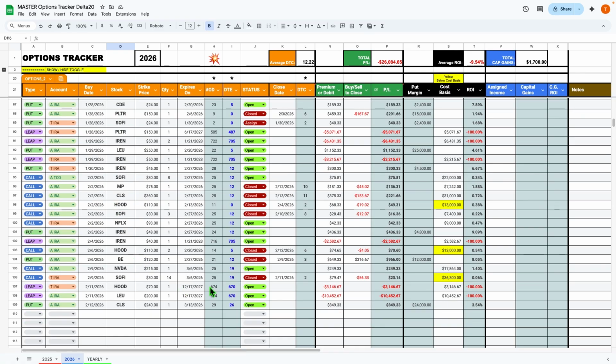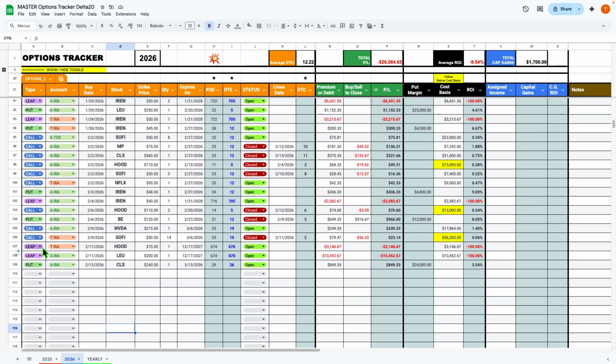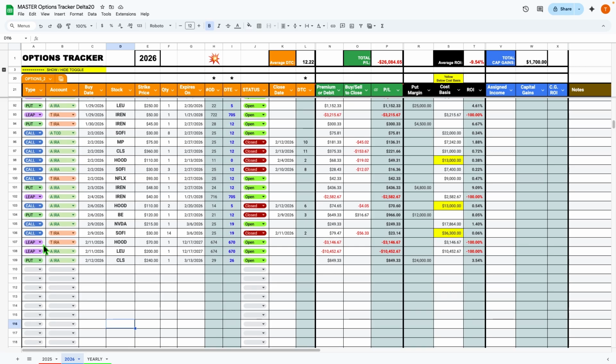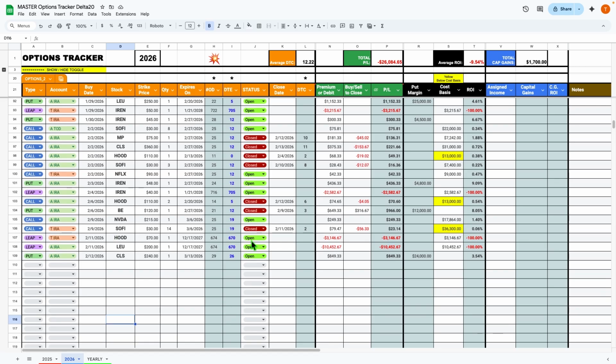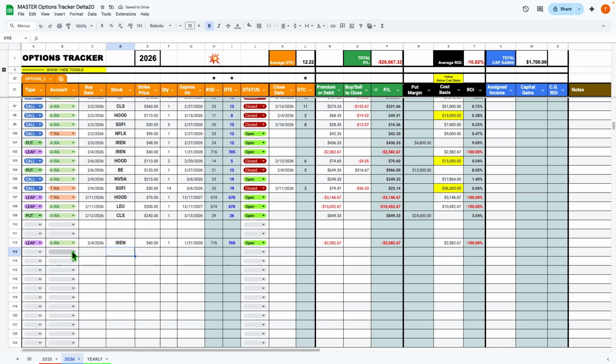All right, so let's get to it. Let's enter in a LEAP on the tracker. I think we'll do what we've done before, which is we'll grab an existing LEAP and just mirror it so that you can follow along with the steps and see what's involved. Let's grab this guy here. We're going to do a copy, paste it down here, and we will do our entry with this LEAP, and we'll just mirror it. So first step, drop down menu, I'm going to choose LEAP.